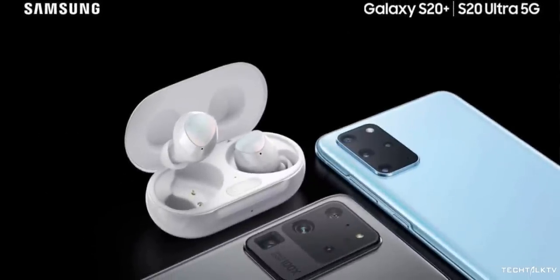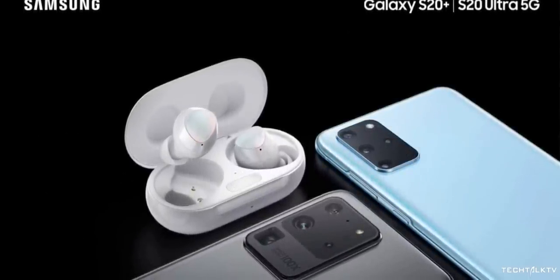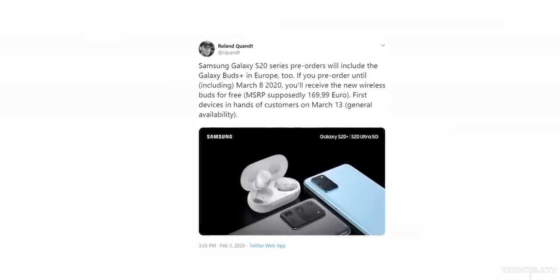Also, the pre-order deal that I talked about a few days ago, where if you pre-order the S20 Plus or S20 Ultra, you would get a free Galaxy Buds Plus, is also available in Europe too. If you pre-order it before 8th of March, you'll get it for free, which will otherwise retail for 170 euros. Also, he says you'll be able to get the handset delivered to you from March 13th onwards.